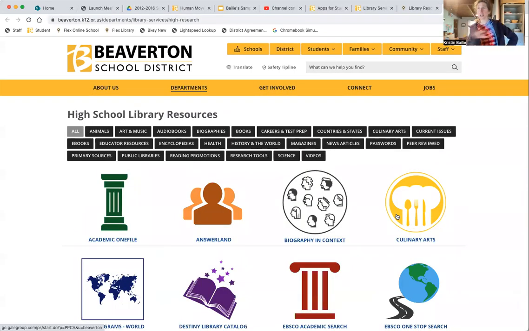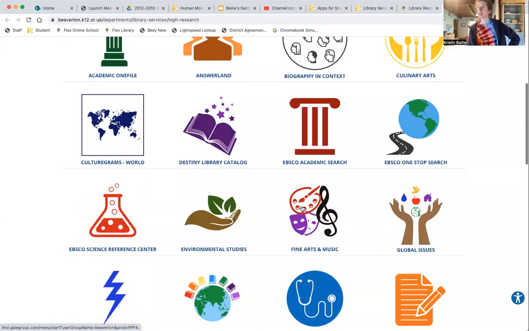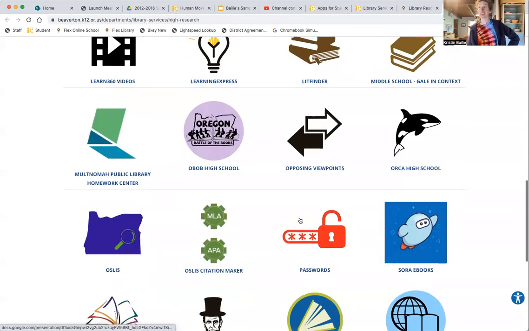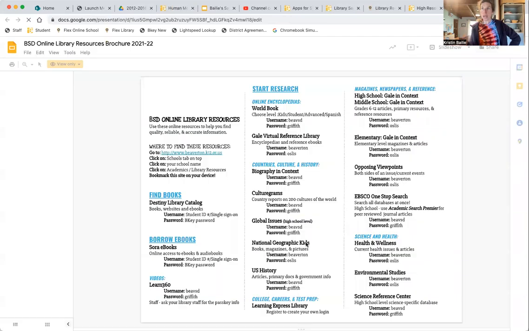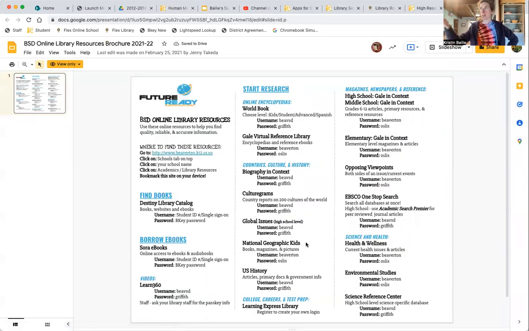Then there are amazing sources here. If it is your first time ever logging into them, and you have not accessed them before outside of BSD Wi-Fi, please make sure you scroll down and see that there are passwords. For you to access these outside of school on your own time, you need a password. Ta-da! Here are the passwords. They're awesome. They're going to let you log in. I go to these library databases all the time, so I will generally be auto logged in, but I wanted to let you know that you need the password to log in at home.